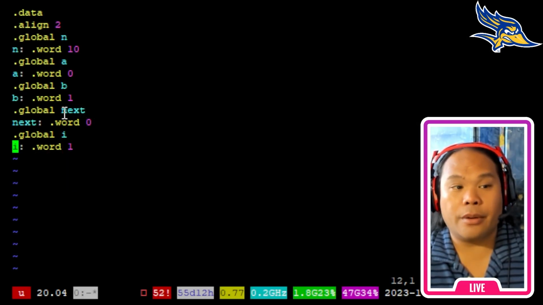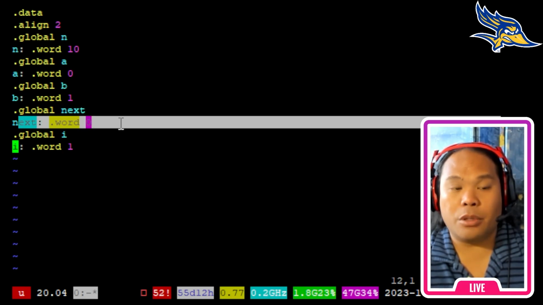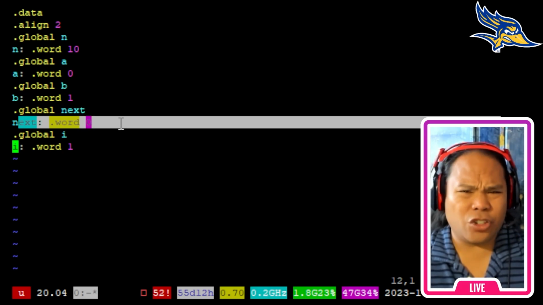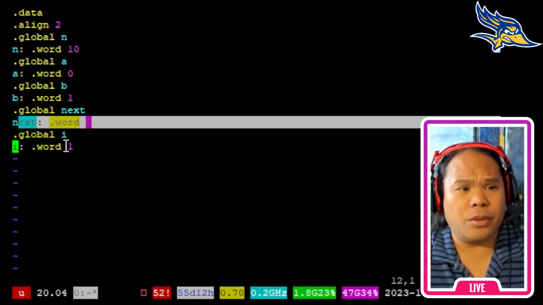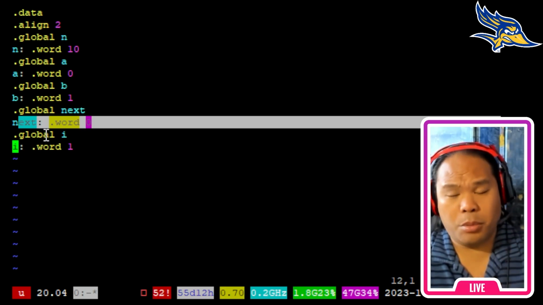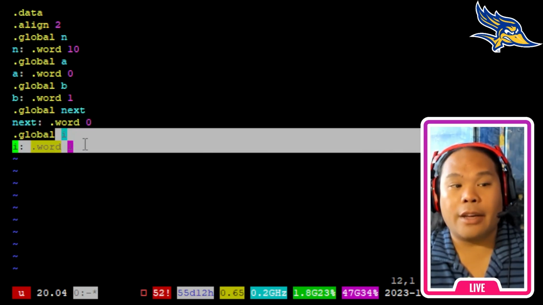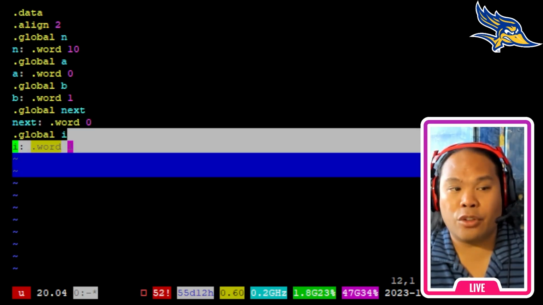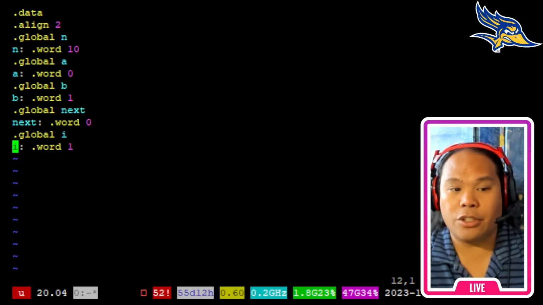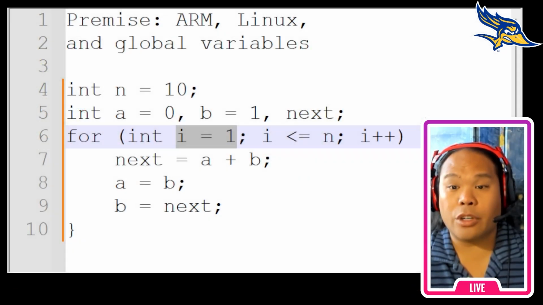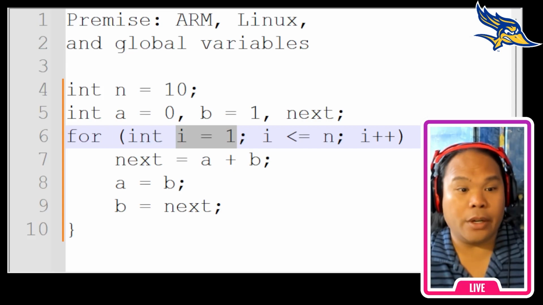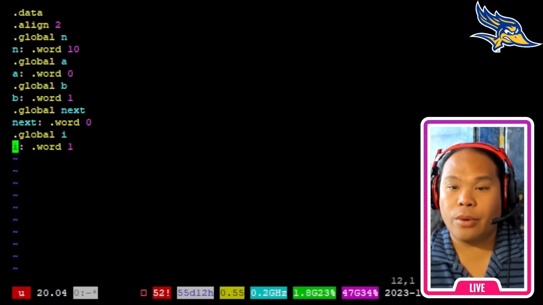Going to the console here, we initialize a variable next. It doesn't have an initial value, so I guess we'll just set it to 0, not that it really matters, because an assignment is going to be performed on it. It doesn't require an existing value. However, i is our loop counter, and according to this solution of how we're going to implement our code, we're going to start the loop counter at i equals 1. Okay, let's go ahead and get coding the rest of this thing.